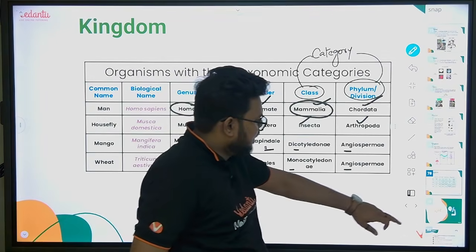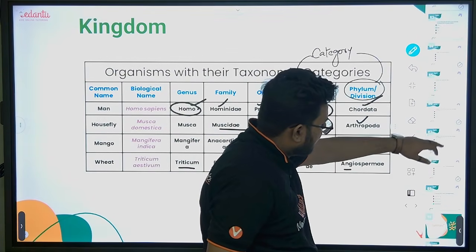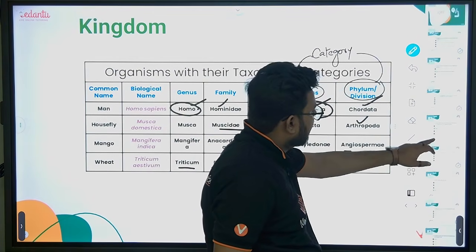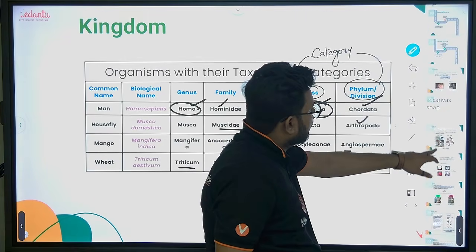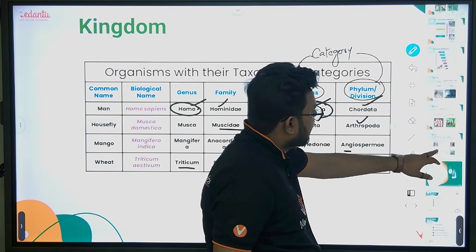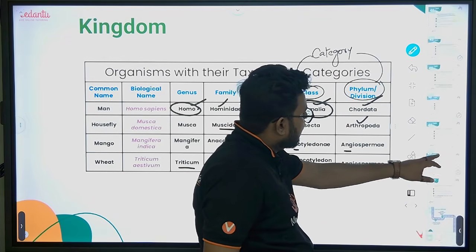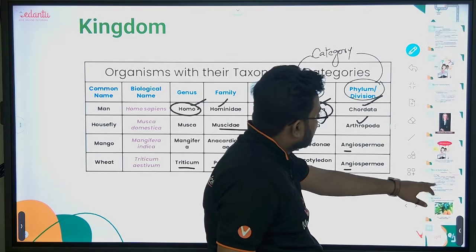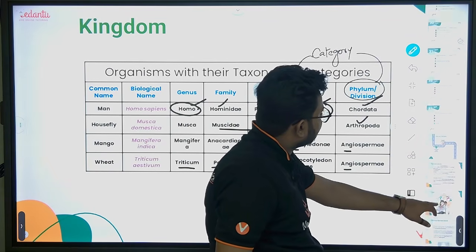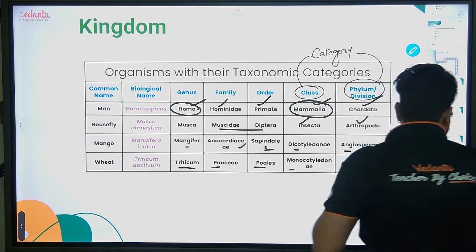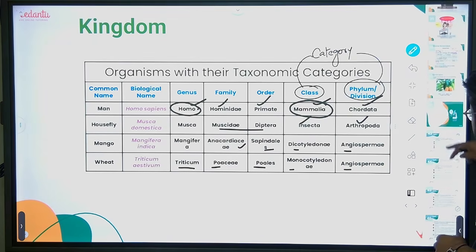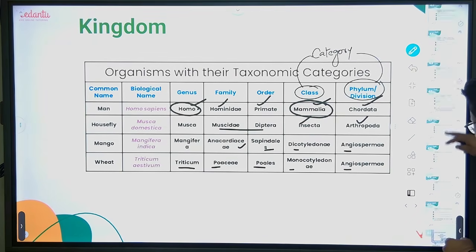I think this much is there in the chapter. The taxonomical aids part is related, so we don't have to go there. Okay. Try to go through the NCERT after this lecture. It will be easy for you. Okay. One thing I want to cover here. Just give me 1 minute. Okay. That I can cover in biological classification also.